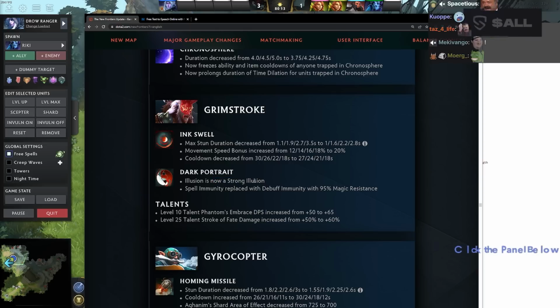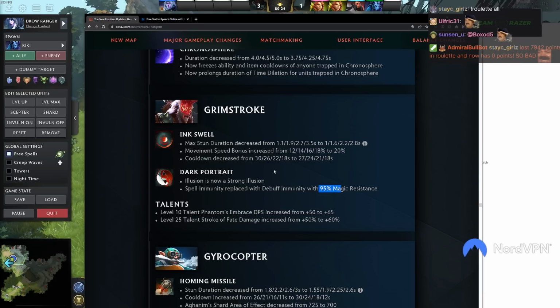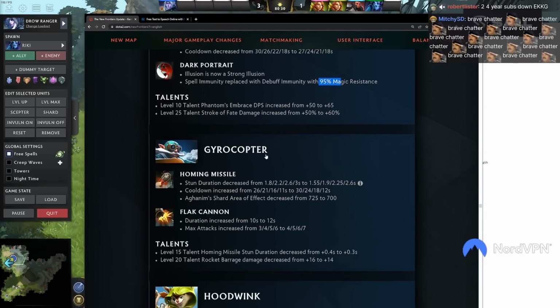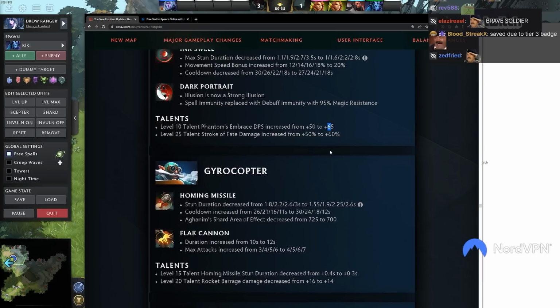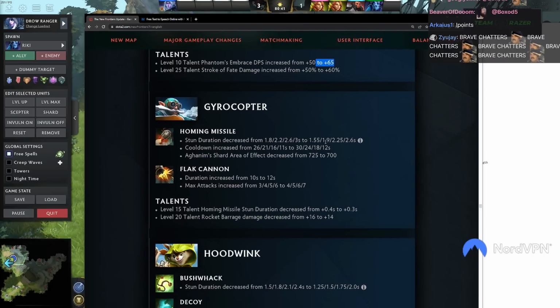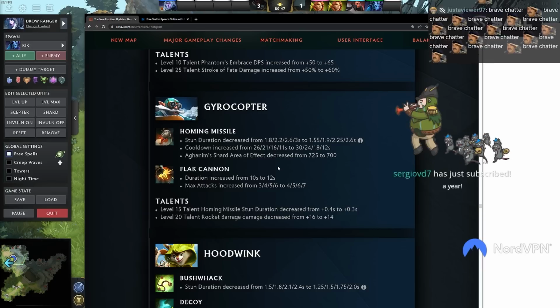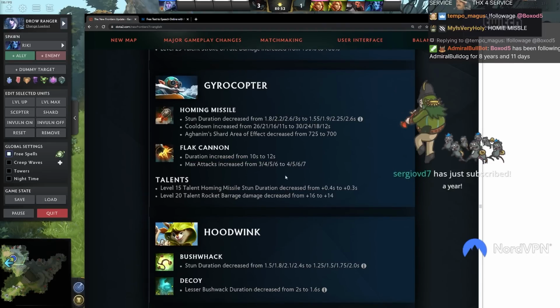Nothing big. Illusion is now strong illusion. Spell meter replaced with debuff and massive magic resistance. Okay. 65 damage. Spell is better with E-Blade now. Or Halberd. Homing missile. Less done. Cooldown is a little longer. Nothing too big. One more attack. Slightly longer duration. Maybe he's back to carry.